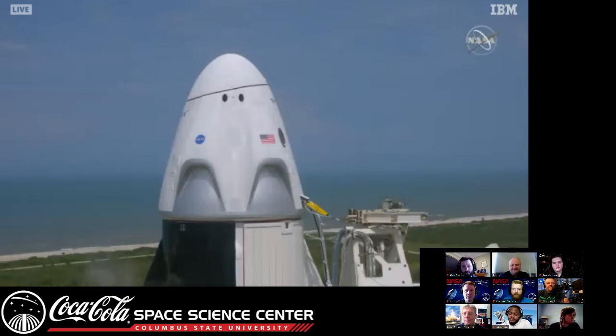So we're listening to that flight control here. We are within 6 seconds of the computers taking over. So there we go. We're within our terminal count. And that's the Strongback retract, which is what Zach was talking about earlier. It's that thing that is right next to the capsule, or to the rocket. In the current view, you'll probably see it on the right hand side. You should see that lean back a little bit there.